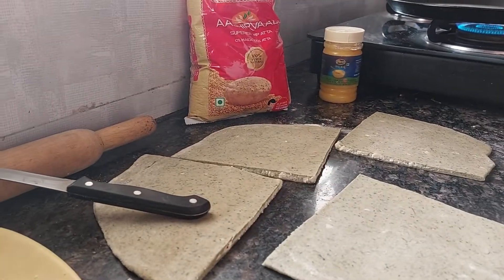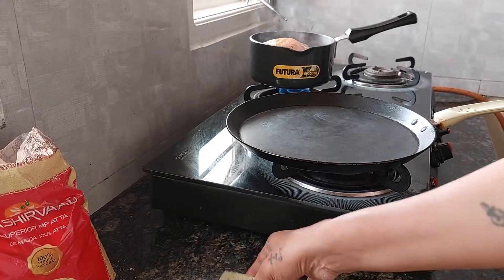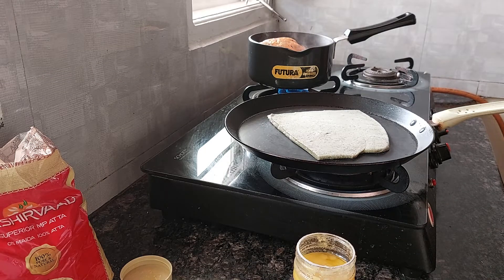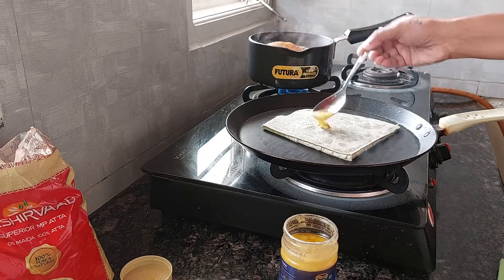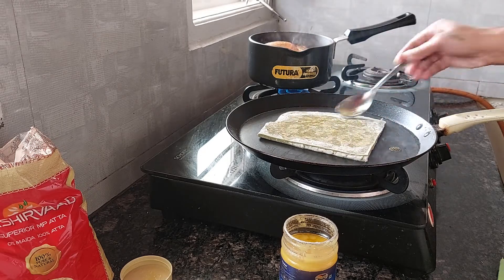I will fry this for your breakfast. If you have a bigger pan, then it is very nice. My pan is nicely hot and here it goes — frying is also very simple. I will add ghee to this. You can add oil or butter — totally your choice what you want to add.